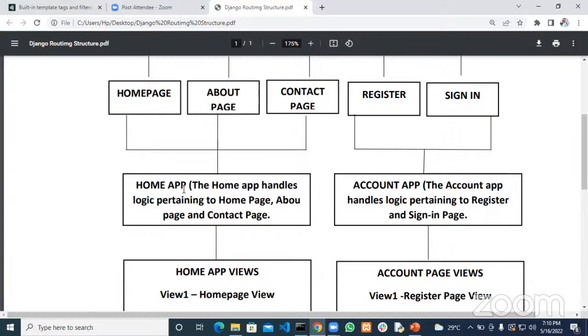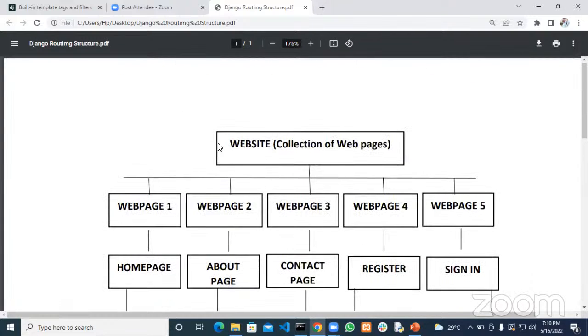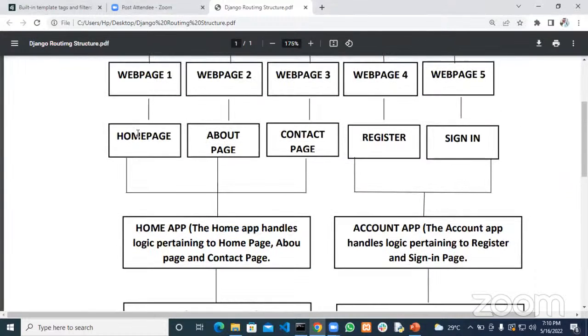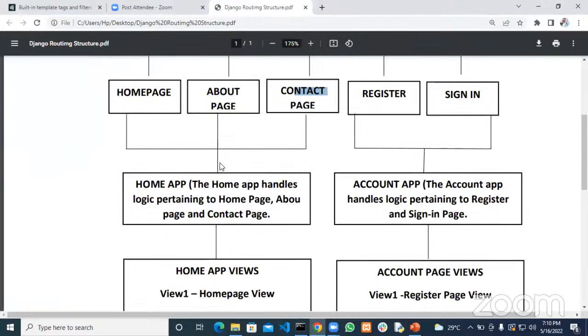So in this our website, I want to go ahead and create two apps. The first one is called the home app, and the second one is called the account app. This home app will handle all the logic pertaining to the home page, the about page, and the contact page. So any logic within these 3 pages, I want to handle within this app.